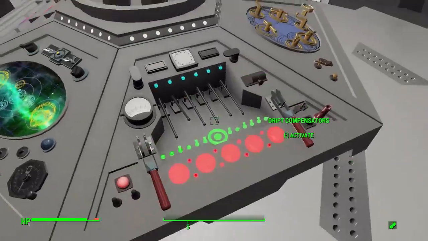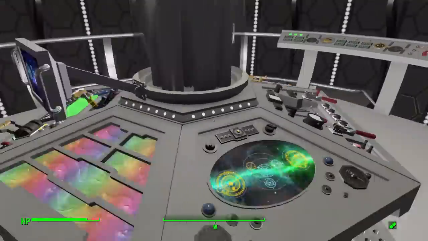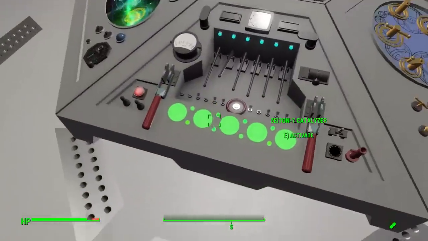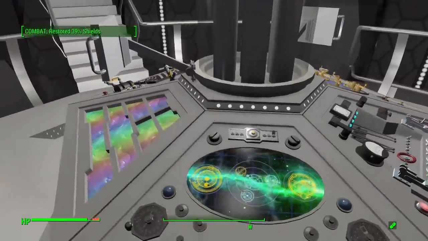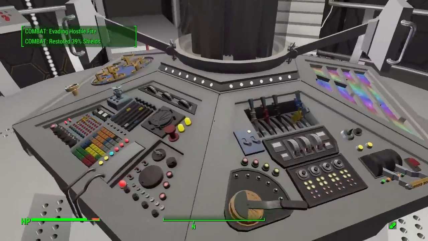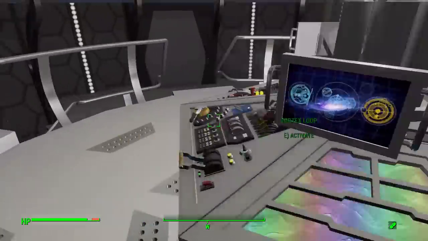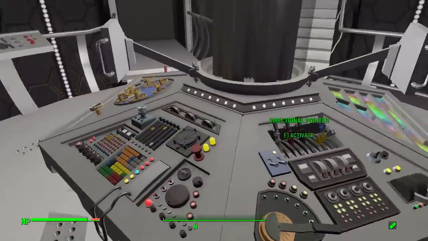What did green do? I don't remember. Oh, I didn't even hit the green. There we go. I had another switch. Oh, we got it over here. There we go. I restored shields back up a bit. Oh, yeah, my shields. We're just still getting shot at, aren't we? We're screwed.